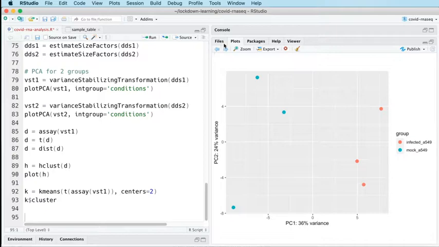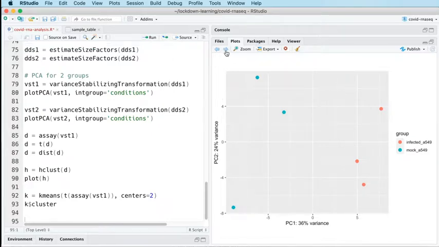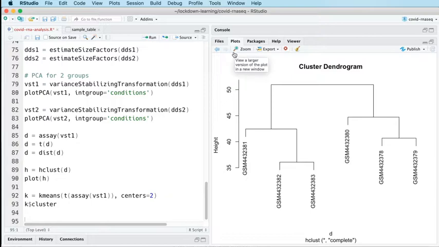And then we looked at some other ways of assessing the similarity between samples in an RNA-Seq experiment. So we looked at hierarchical clustering. We did this quite quickly at the end.